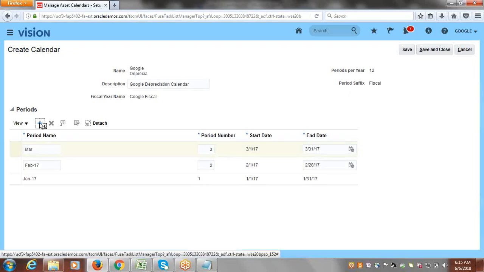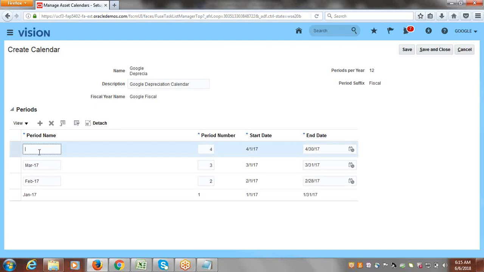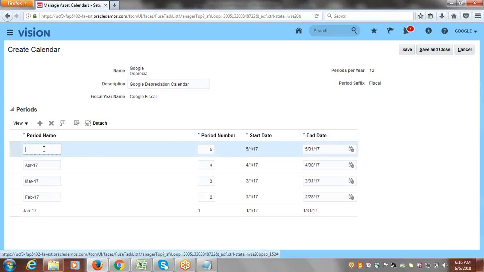March. For one year we have to provide the period name. From the next year onwards, whenever you click on add, it will add the period name also. The same logic works in EBS also, but there it is a form where we use the down arrow and the system automatically creates the periods. For the first year we have to provide the name, right? So just click on add.